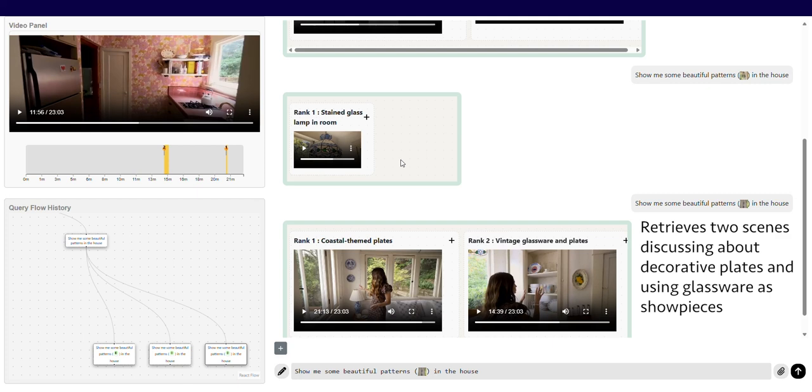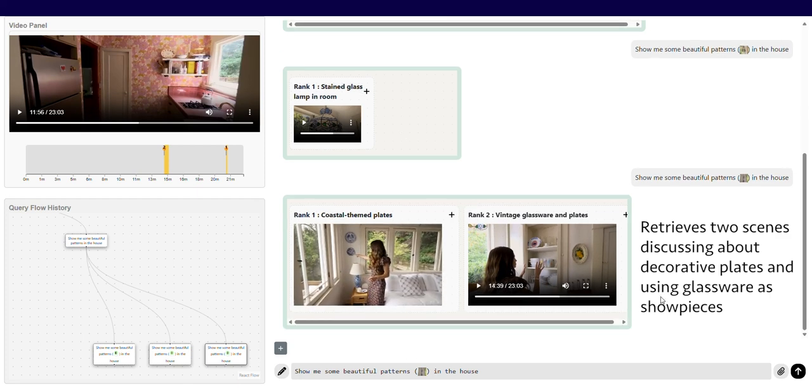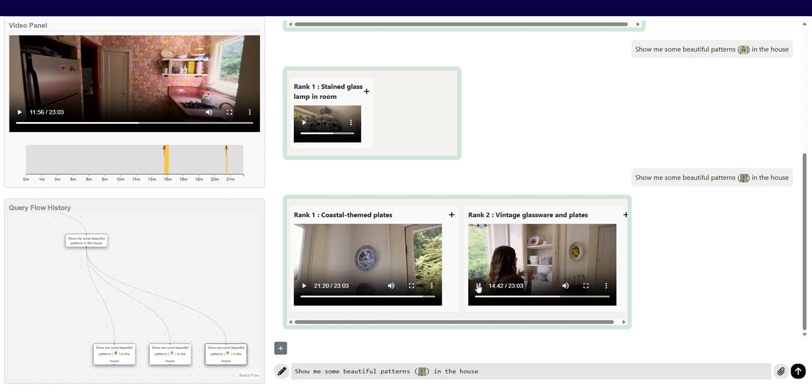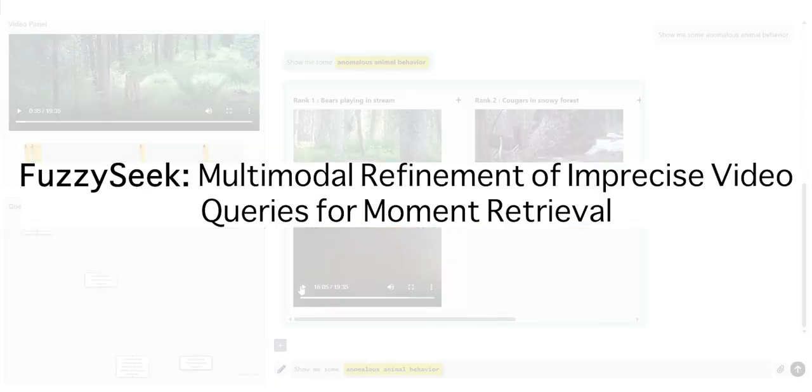Our results showcased FuzzySeek was better rated than the baseline, was cognitively easier to use, provided efficient clarifications, and let users perform targeted exploration with better expressivity avenues. We performed a technical evaluation and provide 10 use cases to demonstrate the depth and breadth of how FuzzySeek can accommodate diverse user needs, various query types, imprecision scenarios, and modality usages.